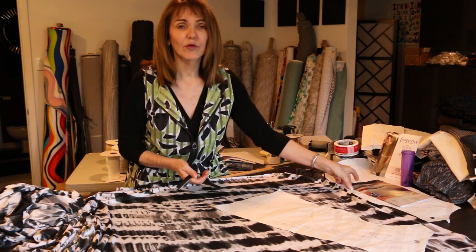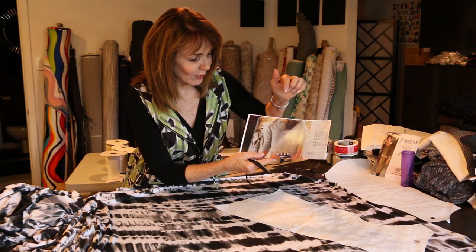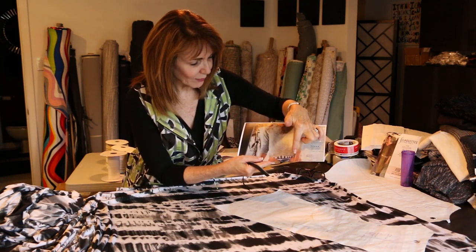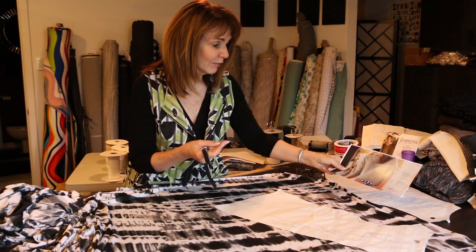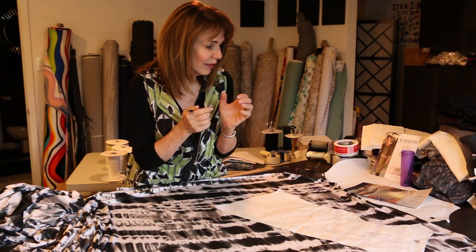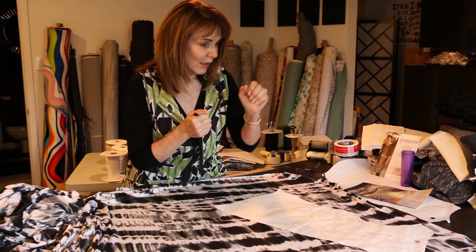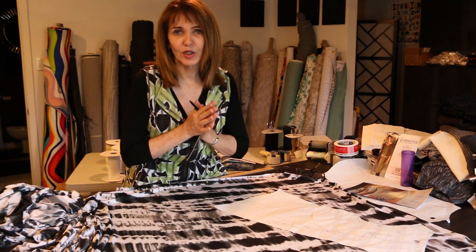So today this photo was sent to me by one of you, and I'm not sure how closely you can see it, but basically it just cuts up one side and down the other. It's just a little, like a little tulip leaf at the bottom of the garment. Now I'm going to add it to a cowl because to me it seems like the softness of the cowl and the curve of the bottom kind of correlate and go together.